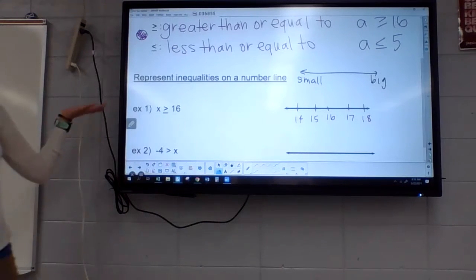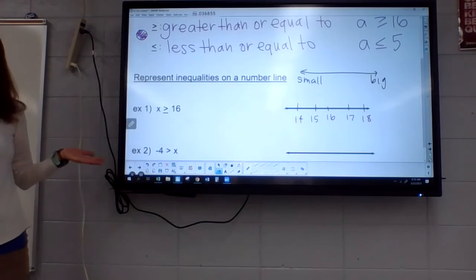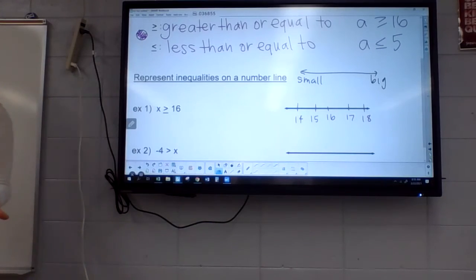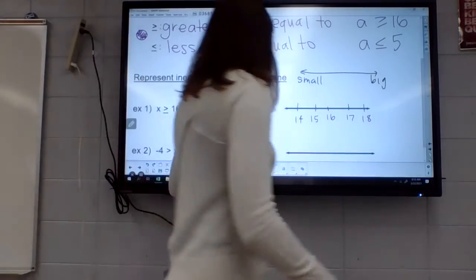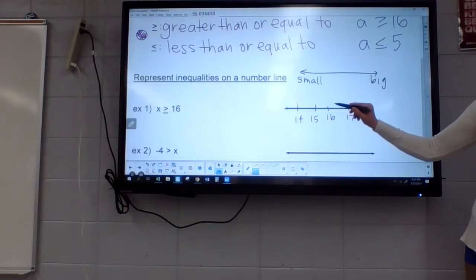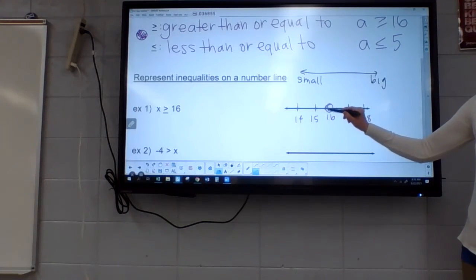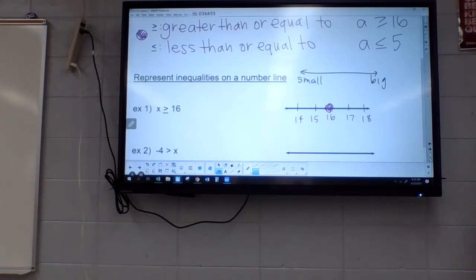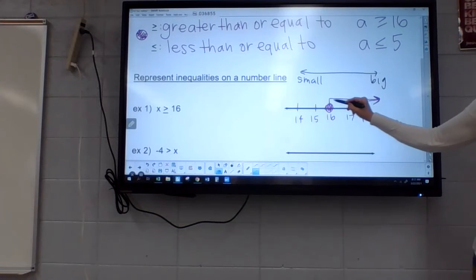So in terms of the age of being able to drive, 16 works as an answer. So we're going to color in a dot at 16. Now you can write it right on here. I usually do this and then just shade that in. But we want to go greater than 16. So which way are we going to draw an arrow? Which way is bigger? We're going to the right. So I'm going to go above the number line so you can clearly see where I'm headed.